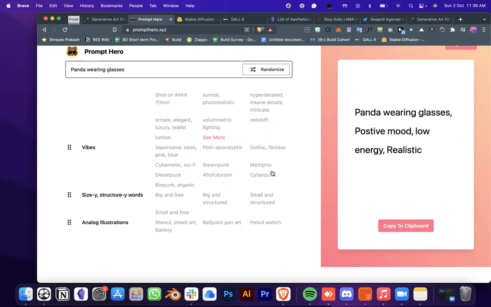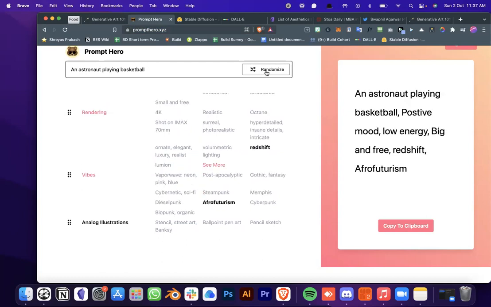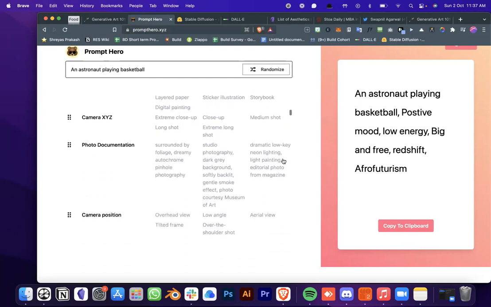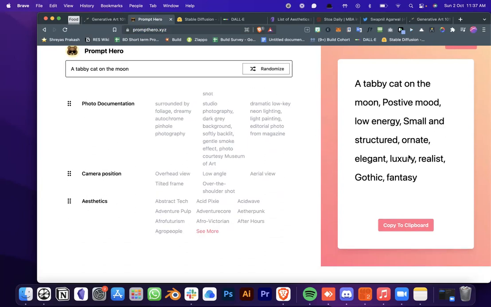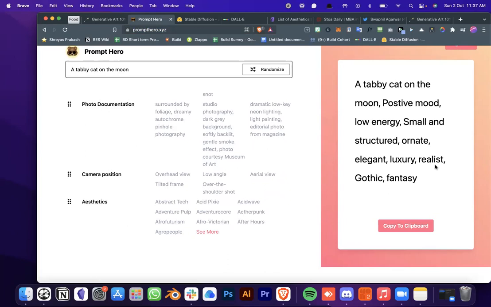Another thing we found, as Alex was looking into analytics, was that people felt they did not know what to do. So we thought to give them some prompts as a starter, for example, an astronaut playing basketball, and then you have multiple other things you could select from. We thought a randomization could help to let them know that you don't have to work with a blank canvas to create prompts. So these all came from the paid users who were talking to us and telling us, hey, can you add this, can you add that?